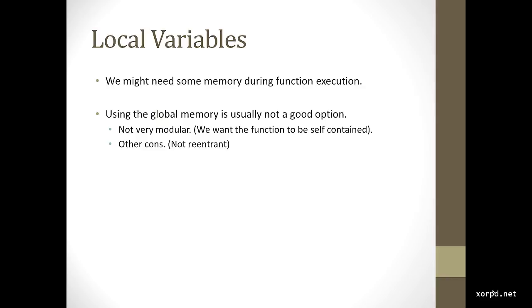For example, you might have problems with multitasking or threading. This is also known as the function not being reentrant. I don't want to get into this, but those are just simple examples of why using the global memory is not always a good option. It is sometimes a good option, but not always. We could use the stack. And I want to show you how to do it. It is always good to have another location to store data.